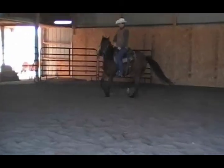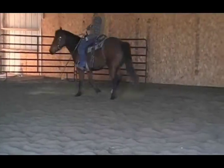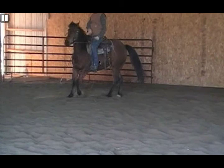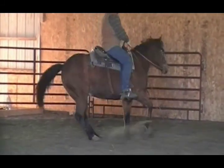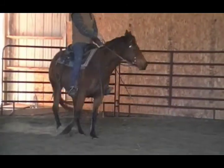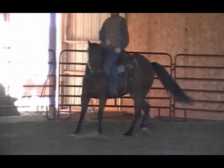Parts of it look good. Okay, now she's kicking her butt out. He should leave right now, accelerate out of there, drive with that outside leg. And so, as he's driving out of there, side pass a little bit to the left. All right, outside leg needs to be closer to the horse. He needs to be pressing more with the outside foot, and he's not doing that.